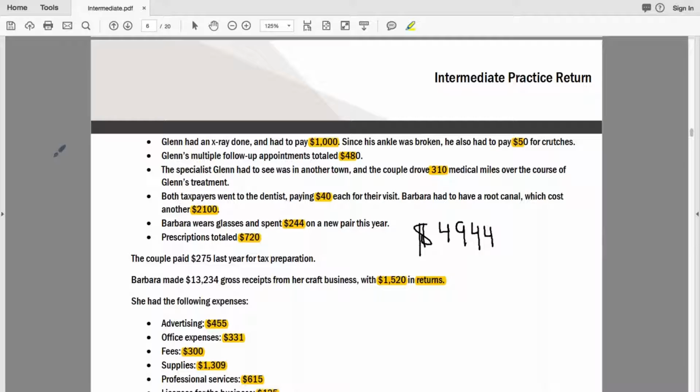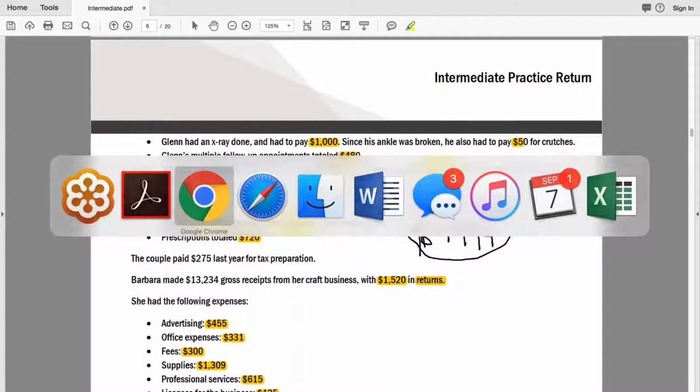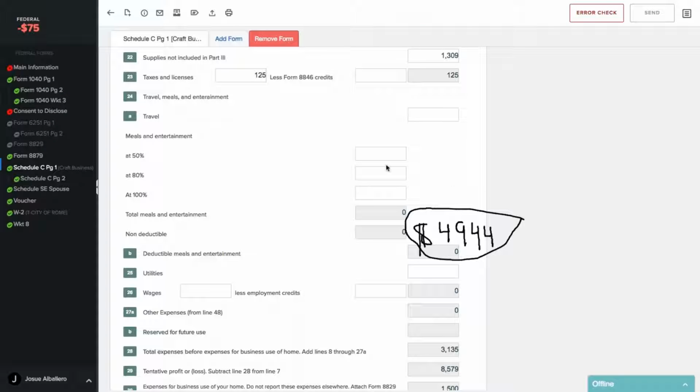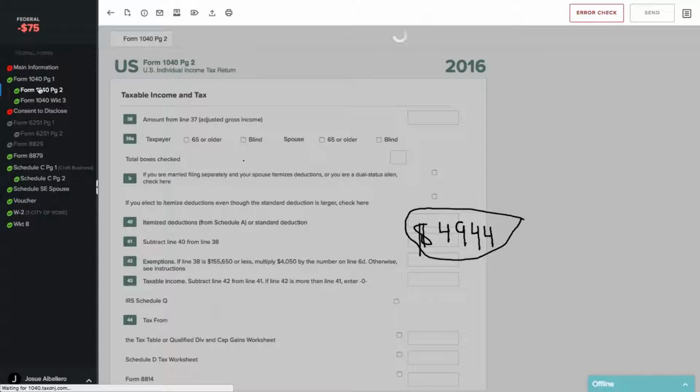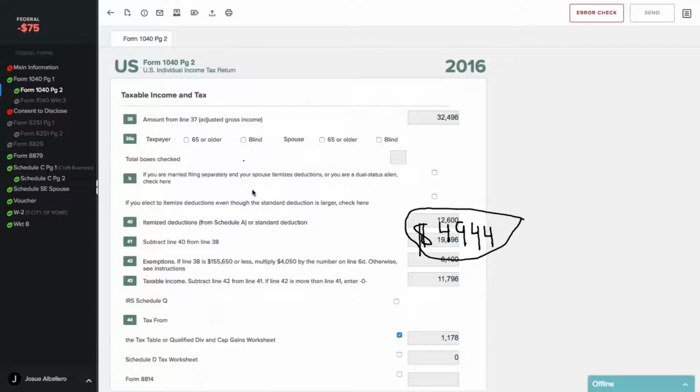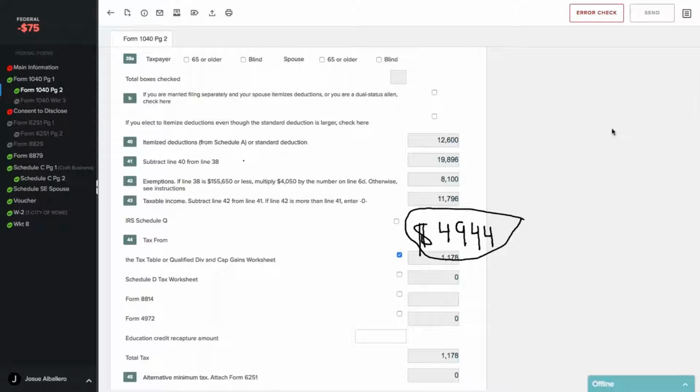All right, I get it. That's pretty cool, right? They have those expenses. So you did it by hand and you said, no, sir, we can't do that. Why? Because you already have something called standard deduction. Okay, I want you to come here to page 2, and I want you to come to the standard deduction. Because of your filing status, your standard deduction is already $12,600. So the IRS is automatically going to use the biggest one, right?